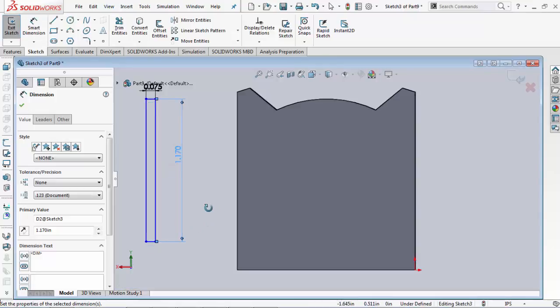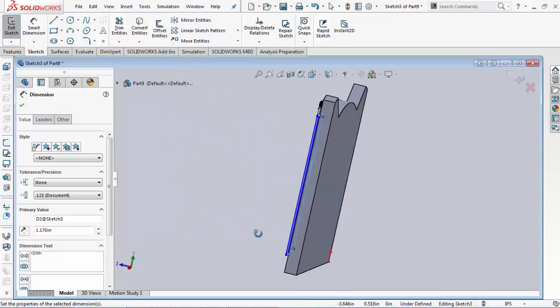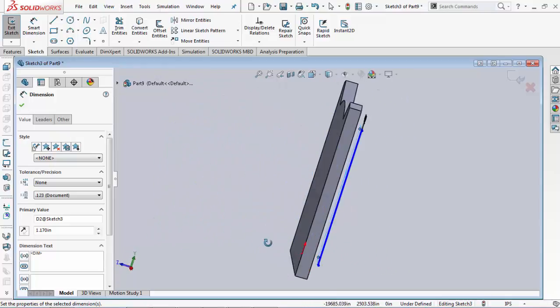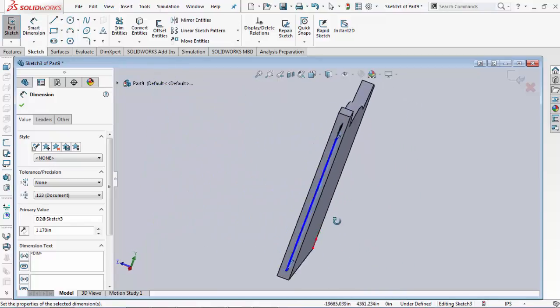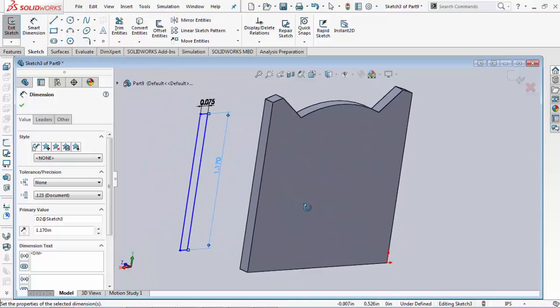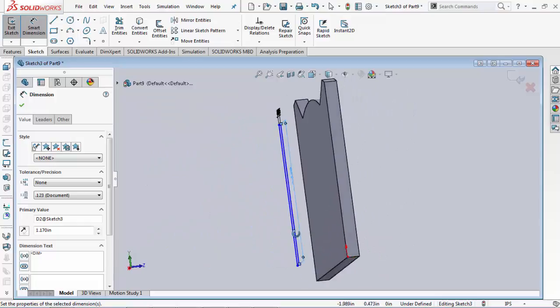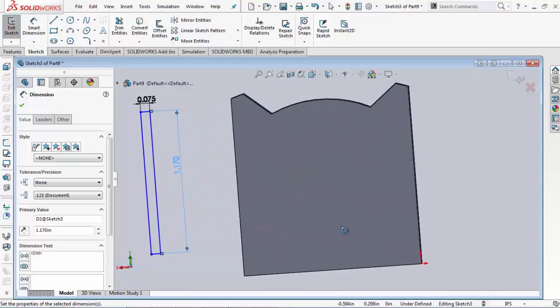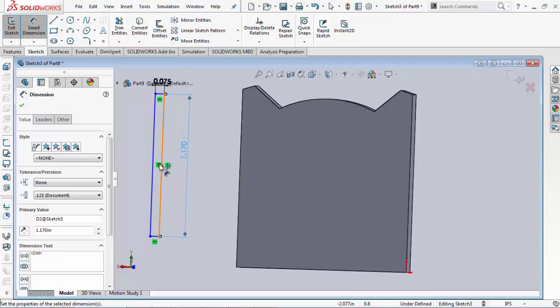Now I want you to notice that once I rotate this, the sketch is drawn on this plane, which is the plane of the object itself, because that is what I clicked. Now notice where the point of origin is, and that is again on that same plane. Doesn't matter how large or how small your sketch is, it will be created in that plane, whether it is on the actual feature or not.